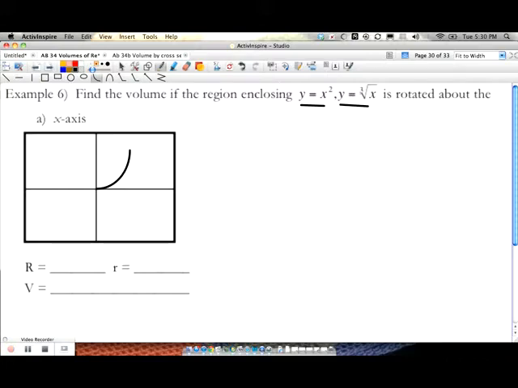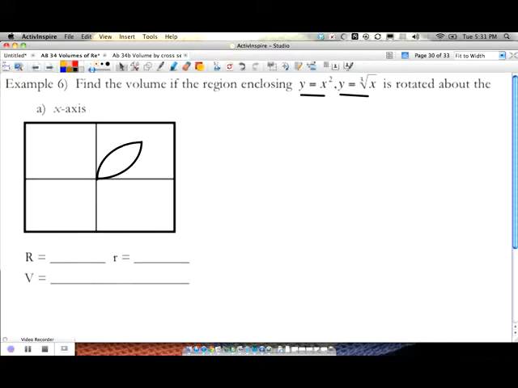And then we're also looking at the curve. Let's go ahead and take that back actually. It's going to be y equals x squared. The curve y equals the cubed root of x, which is going to have a curve going the opposite direction. Now when I look at this, notice that there's no other boundaries, but these two curves do make a bounded region. It's in here. What we need to try and realize is where does that bounded region meet on the x and the y axis?